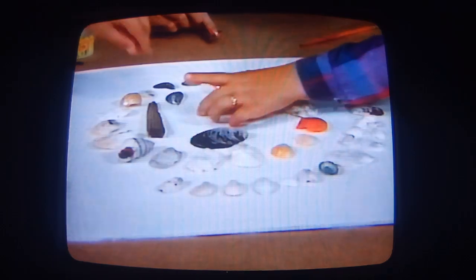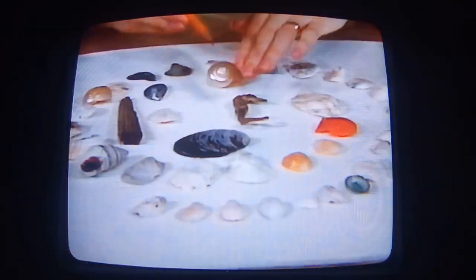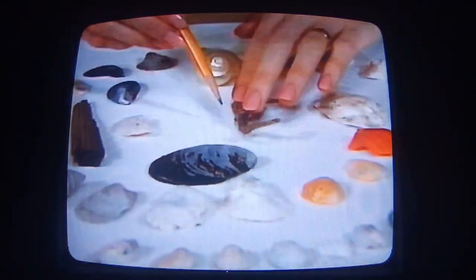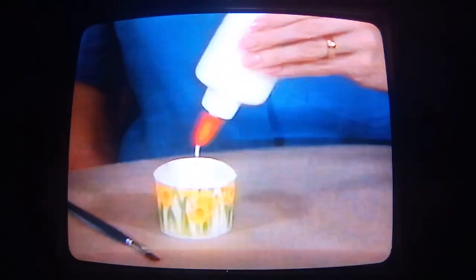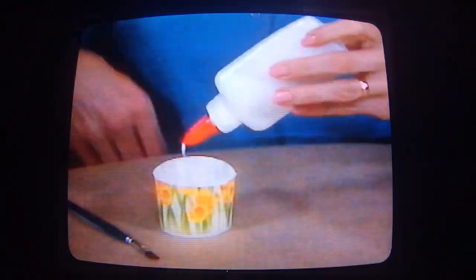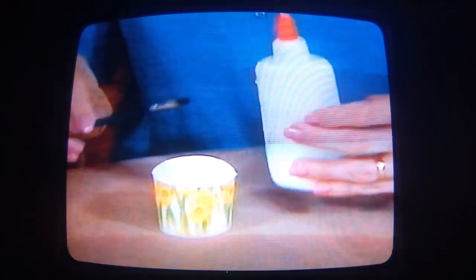And it helps to do a design of your collage before you actually start gluing. You can try putting various shells in different places, arranging them with the help of your design. If you like, you can lightly mark the wood with a pencil so you will know where to glue each piece. Or you can simply pick up each shell one at a time, apply the glue, and glue it into place. You can squeeze the glue directly from the bottle, or it might be easier to first pour it in a paper cup. Then use a small paintbrush to apply it.